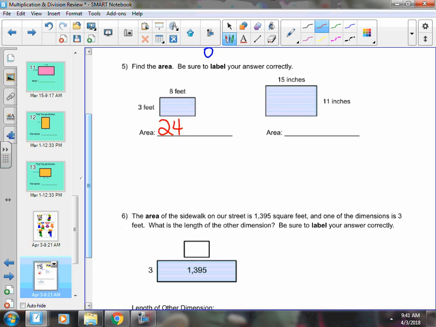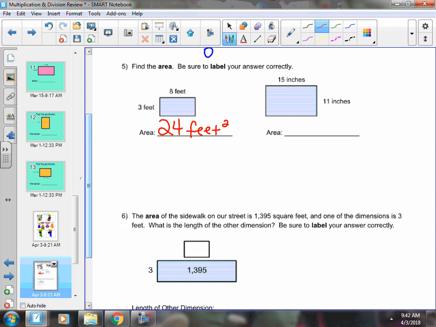When I say area, you say square area. Area. Area. Square feet is what it needs to be labeled. It must be labeled properly. So not only will I be looking for the correct number, I'll also be looking for the correct label. Okay? And it's square feet because it's not like the length of something, it's like how much space there is, which is a different measurement.